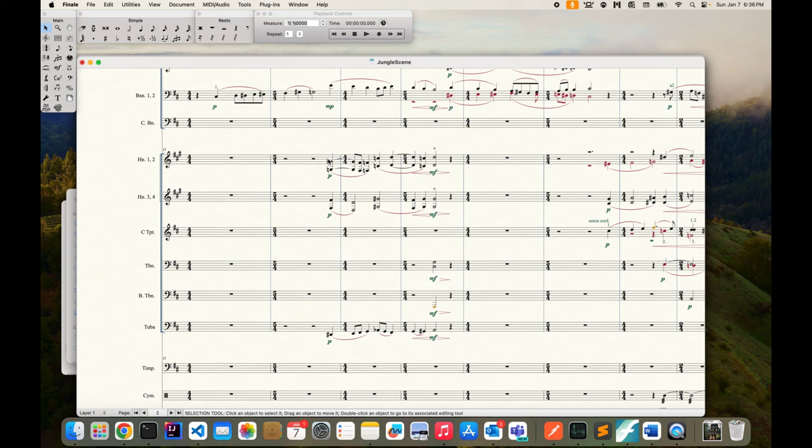So I have the tuba playing the bass line, and I have the horns playing the inner parts in octaves. And again, I'm playing with the dynamics a little bit. Mostly this is piano, but it crescendos up to a mezzo forte on this final note, and I have the horns playing a stopped note here. And also on this last note, the trombone and bass trombone join in, just to give it a little extra punch.